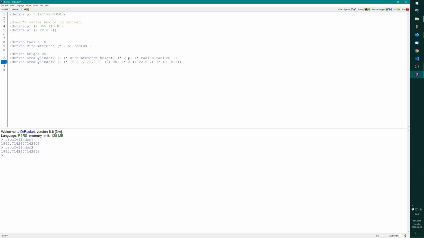They have the exact same result, but one of them looks or reads much like the formula for calculating the area of a cylinder, whereas the other reads much more like a jumble of numbers and operations. So the abstraction here hides the complex values behind a simple name, which then supports incremental development where those simplified names like circumference and radius become the building blocks for higher levels of complex combinations.